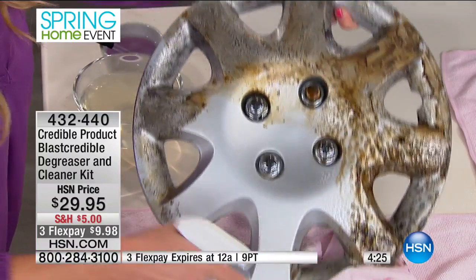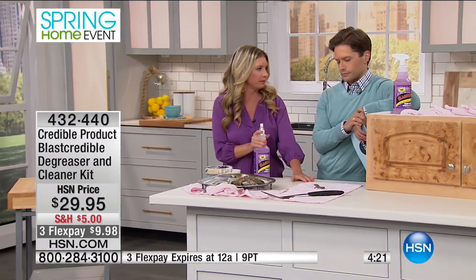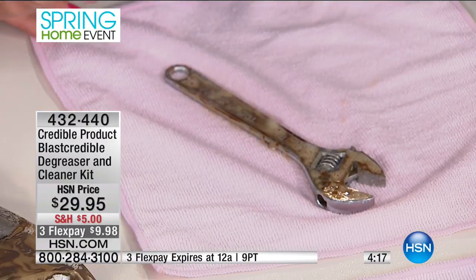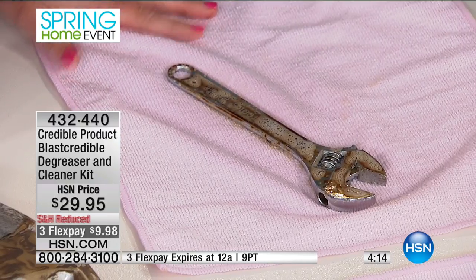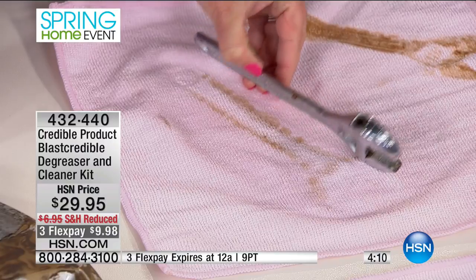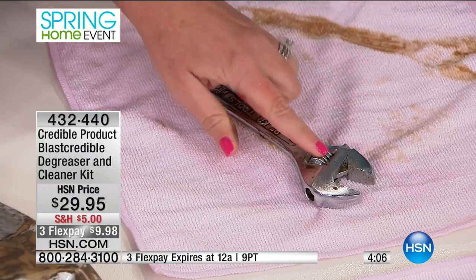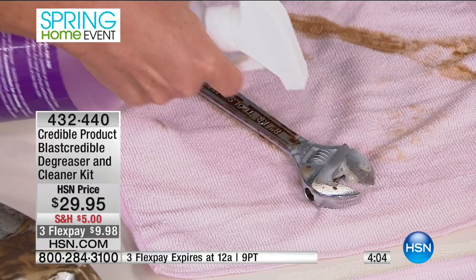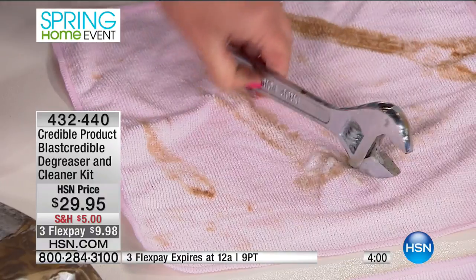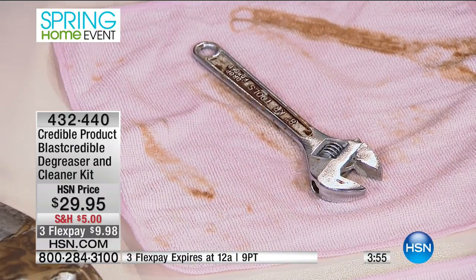Now listen, here's the other thing, Brett. I never thought you needed to clean your tools. Okay? Well, they get nasty, they get grimy. Look at this. I spray this on, give it a second, and then look, when I lift this. You literally just patted it down. And then it gets inside, right inside here, eats away at all the grime, so now these are going to last longer. And you've seen me do everything here. Have you seen any gloves? No gloves at all, because it's non-toxic.